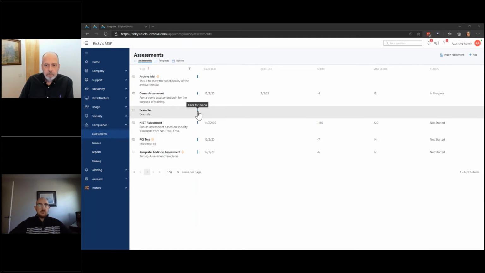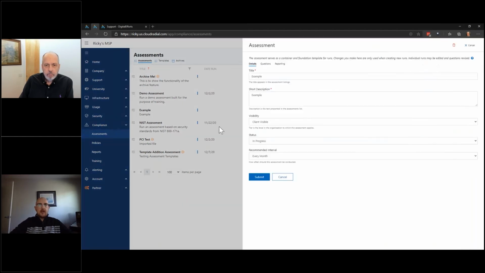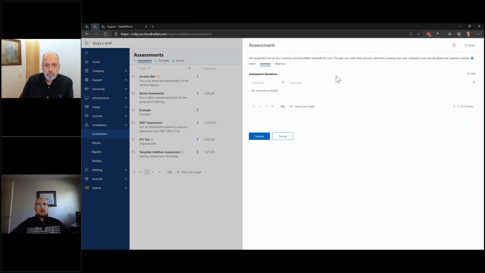So I'm going to take my frame. I'm going to use my three blue dot menu, which is how we do a lot of management in CloudRadial for some things. Click that, and we're going to go ahead and edit this assessment. And by editing it, it's going to take me to the same screen I just did, where we can rename it if we want. But really, we're looking for questions. And this is where we can build those out basically to any degree we want. So we can come in here and start adding questions directly within CloudRadial for this assessment.